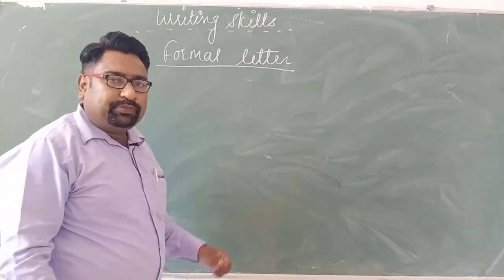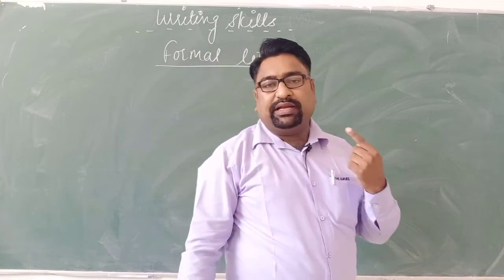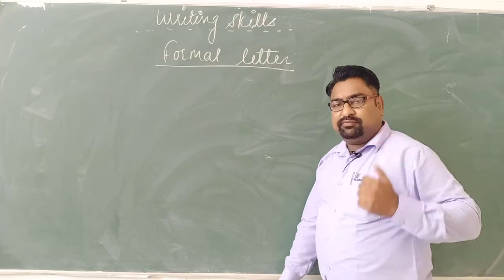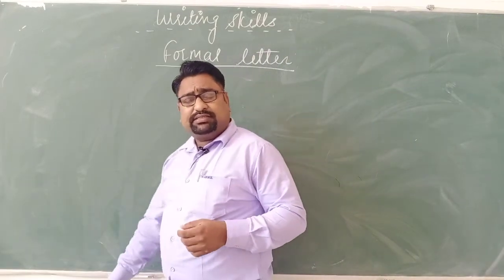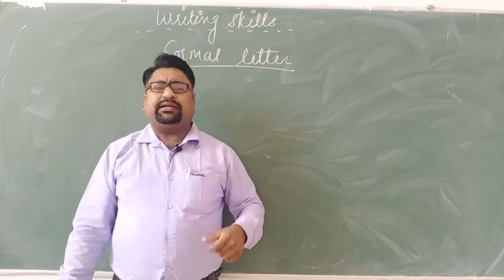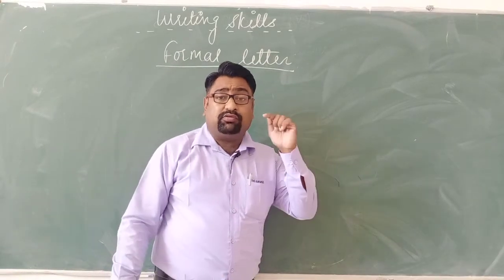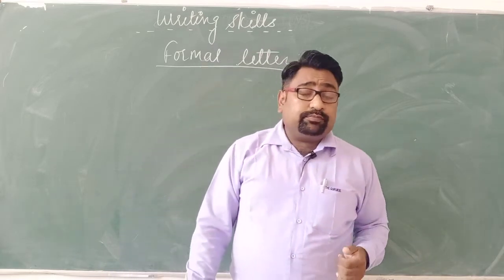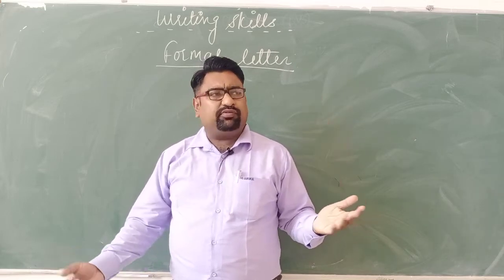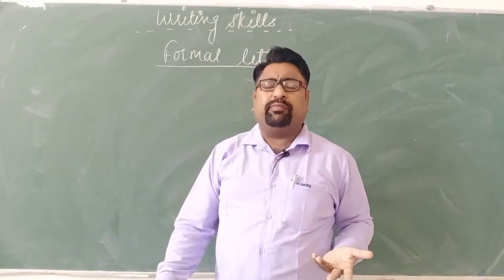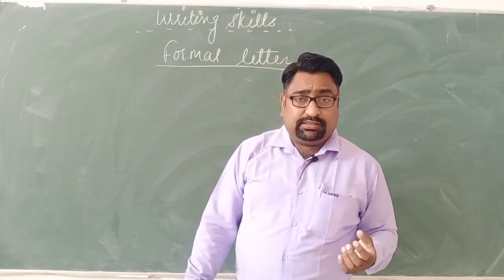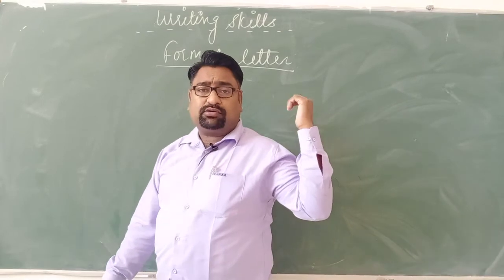Students, first of all, you should know about the two things. The first one is there, the letter is of two kinds, formal and informal. Formal letters are those letters in which you are writing a letter to a particular authority. Suppose if you are going to write a letter to your principal, that is called formal letter, because you have to do a lot of formality in that. Clear? And for example, if you are writing a letter to SHO, that is a formal letter. If writing a letter to any particular office, government or non-government, that is called formal letter, in which you must do some formalities.